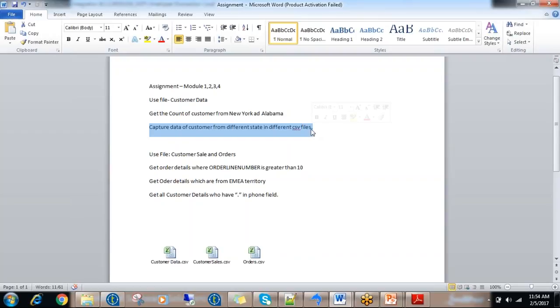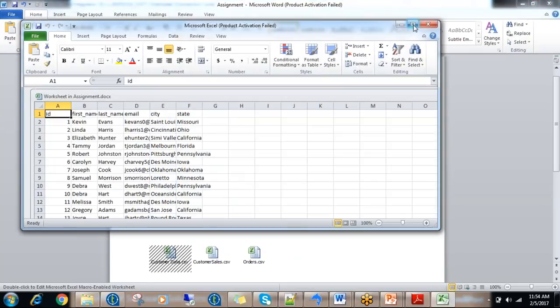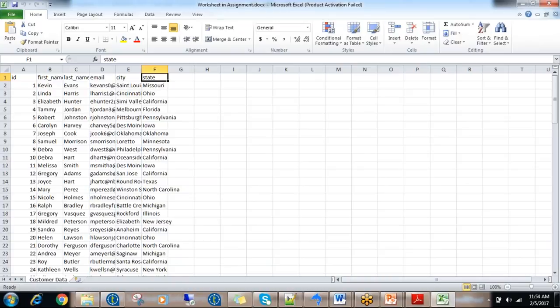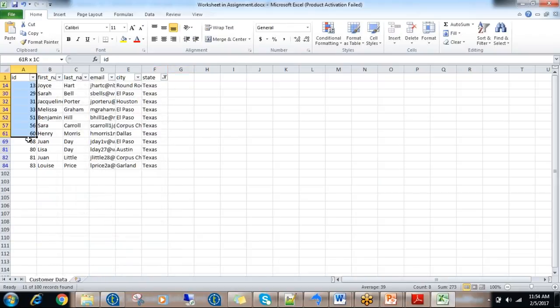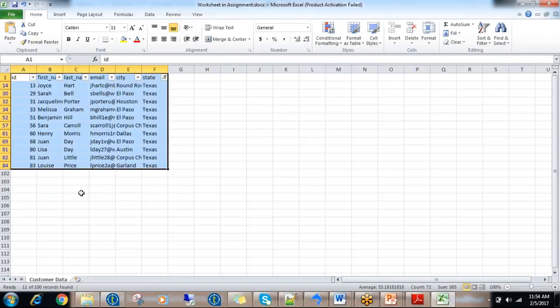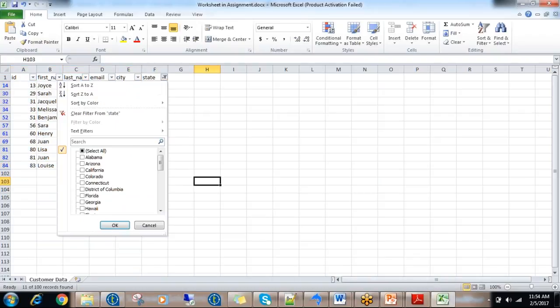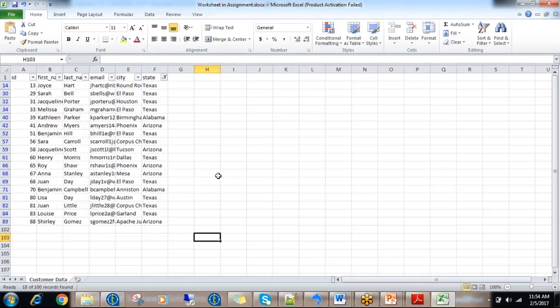Customers from Texas should be in one file, customers from Alabama in another file, customers from Arizona in a different file. 11 states are there, so there will be 11 files, right? Yes, 11 files.